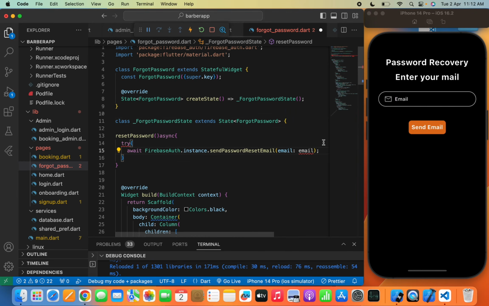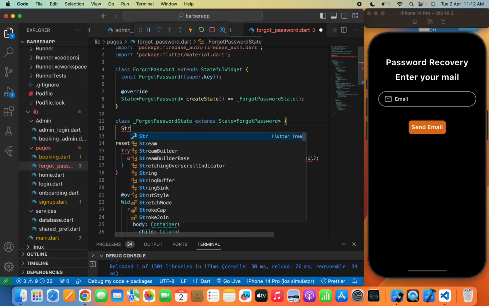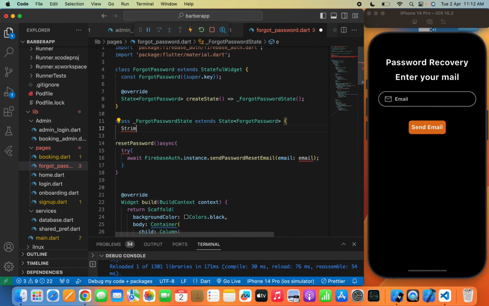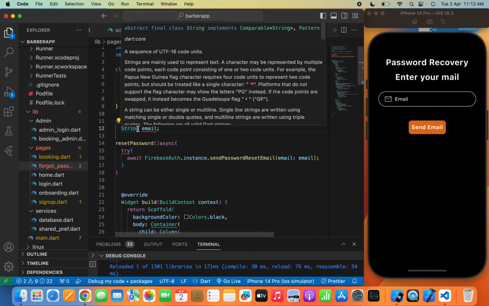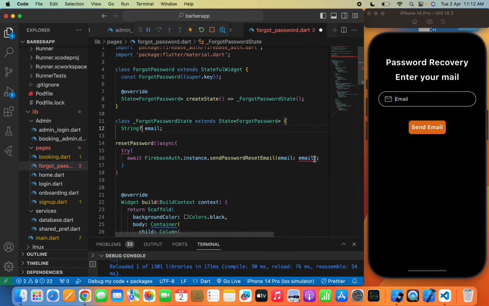So we need to create a string whose name will be email. Yeah, so we'll pass a null check error over here.